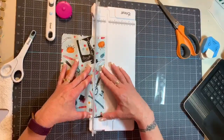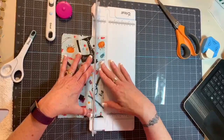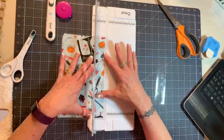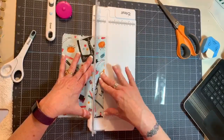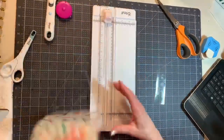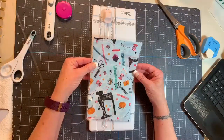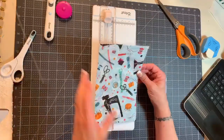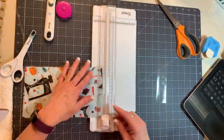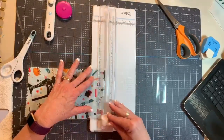I thought these would make fun, these little dashboards. I like to come up with some TN dashboard ideas too, because I do use a traveler's notebook as well. Okay. All right, so that is cut down pretty evenly, maybe just a skosh off the top. Not much, just a tiny bit.